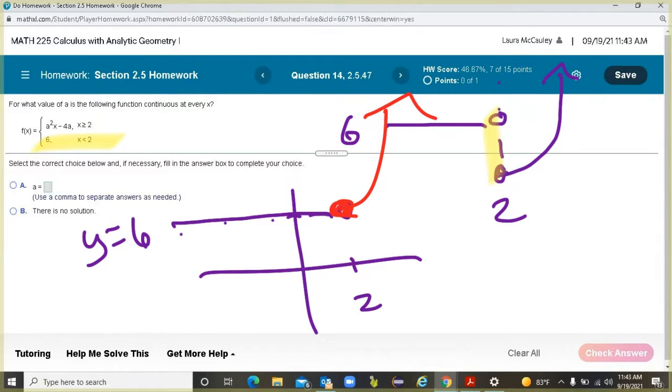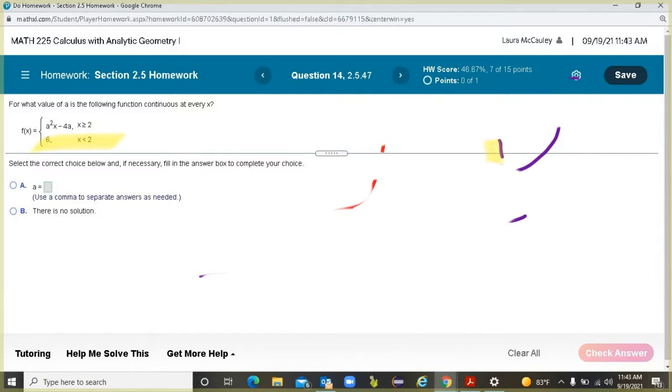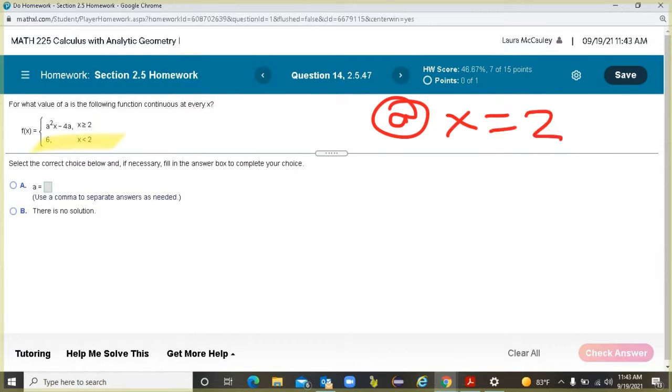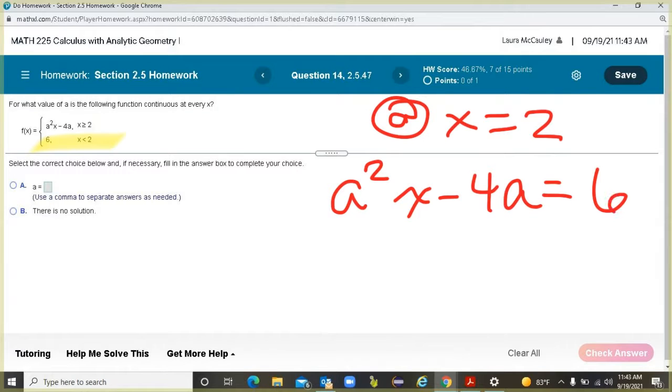Essentially, let me just show you how to do this in general. Whenever you have a piecewise, you need to check that breakup. You also need to check the individual functions. The first one's a parabola, the second one's a line, so there are no individual issues. But at x equals 2, we need to make sure that this one is equal to the other one. So I'm setting the top one equal to the bottom one, and I need them to be equal when x is 2. So let's plug a 2 in for x and see what we get.